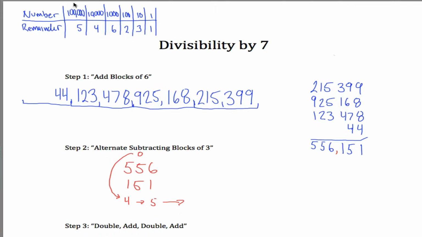So it all comes down to this little grid right here. Make sure we understand this grid first, then I'll talk through how it relates to these steps. This grid is just telling you the remainder upon division by 7 of these 6 numbers. 1 obviously has a remainder of 1, because 0 7s and 1 more would get you to 1. 10 has a remainder of 3, because 1 7 and 3 more. 100, it turns out, has a remainder of 2, because 14 7s gives you 98. You need 2 more to get to 100.